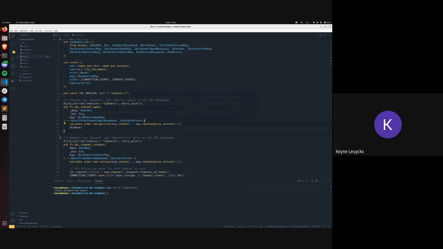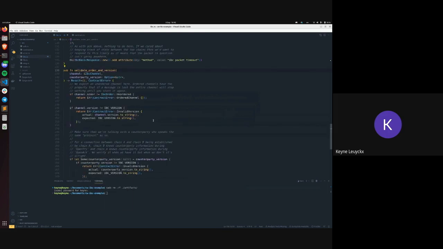So I am receiving a channel open message, and I'm going to validate the channel and the version. Let's go in here. So it checks, is the channel unordered? In the case it is not, we say, sorry, this contract works with unordered channels. We don't want an ordered channel, okay? Because IBC supports different kinds of channels, but in our contracts, since we don't need the data to come in an ordered way, we say we want this unordered, okay?